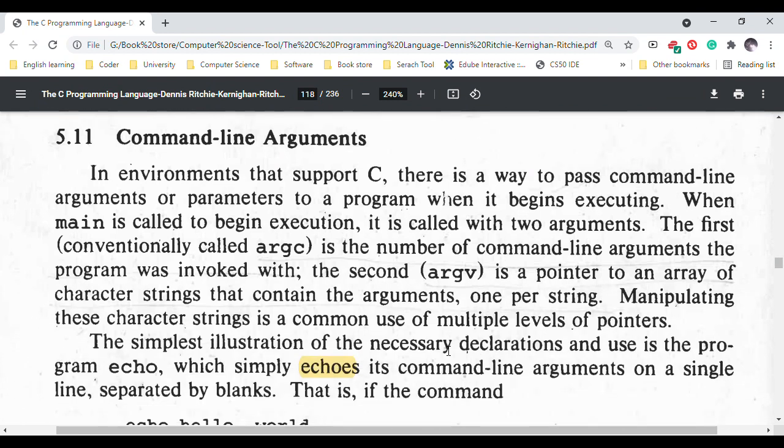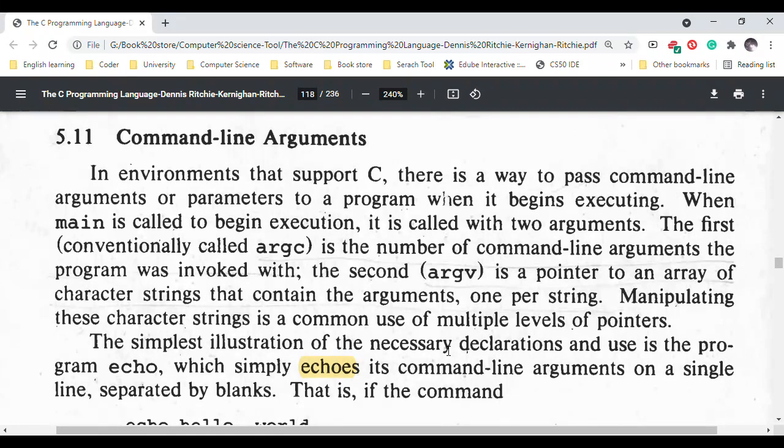5.11 Command line arguments. In environments that support C, there is a way to pass command line arguments or parameters to a program when it begins executing. When main is called to begin execution, it is called with two arguments.